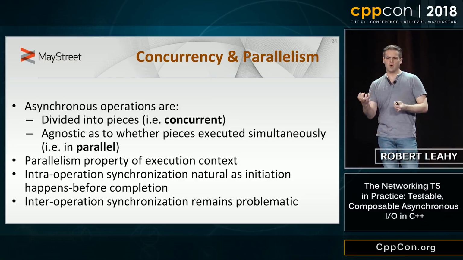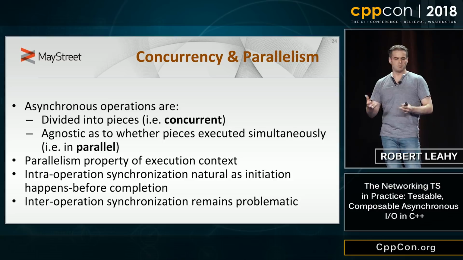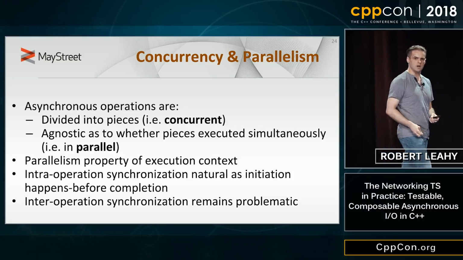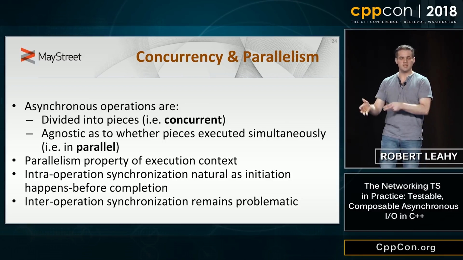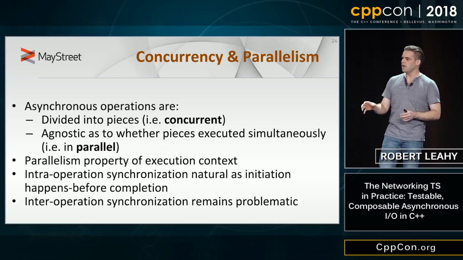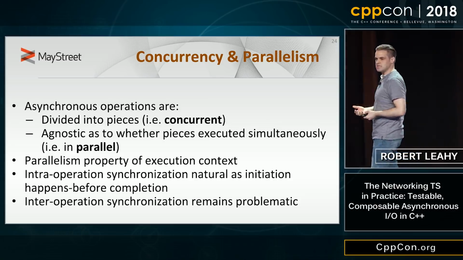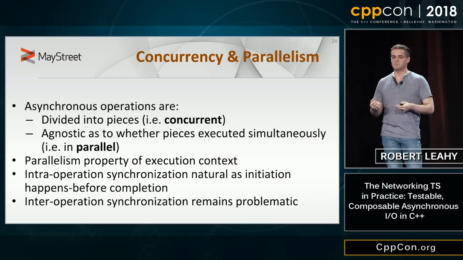But if we think about the structure of an asynchronous operation, there's a relationship between the parts. Cause and effect are part of physics, not just computer programming. And therefore, we know that initiation has to happen before completion, which means that if we have one operation running, and it's the only thing that uses any of its arguments, it's definitionally thread safe. It's data race free.